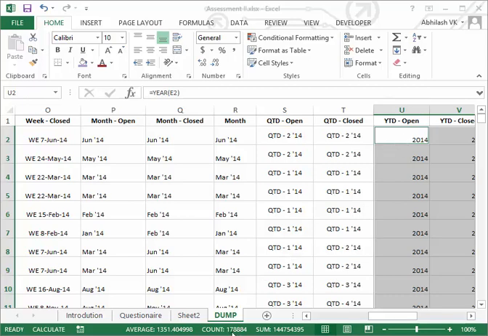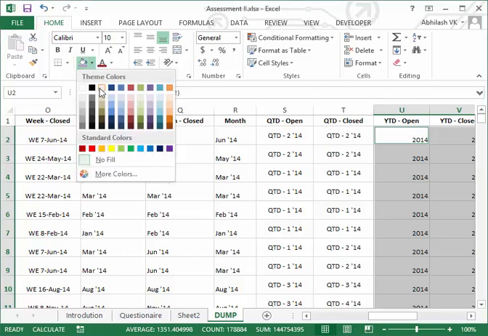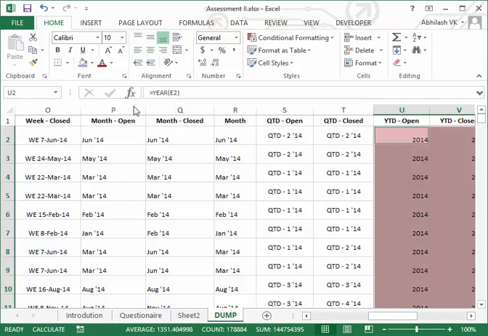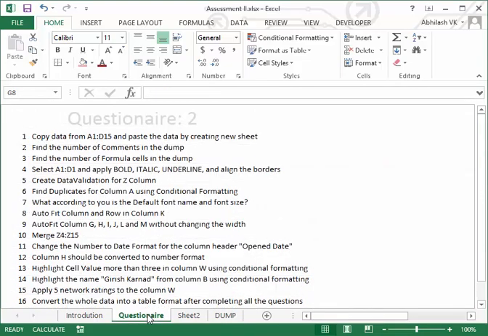We will just say 1,78,884 cells contain formulas in this whole worksheet. You need to remember that. You can either apply a different color to these cells, or you can write down this 1,78,884. You can write it on the next page. Better not to write it on the next page, because the question says find the number of formula cells in the dump.